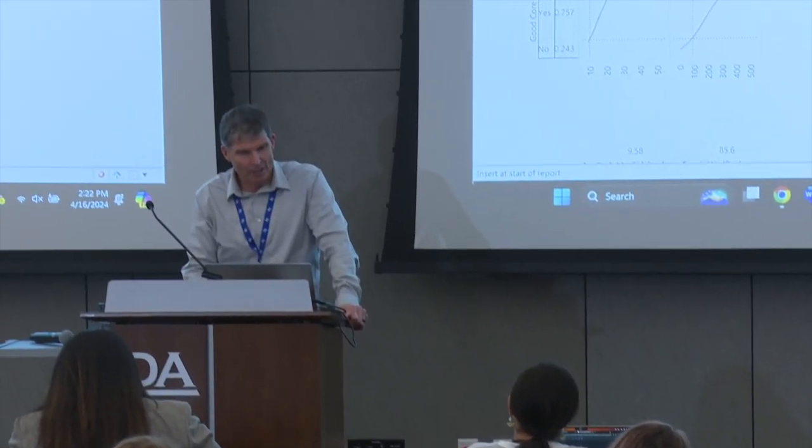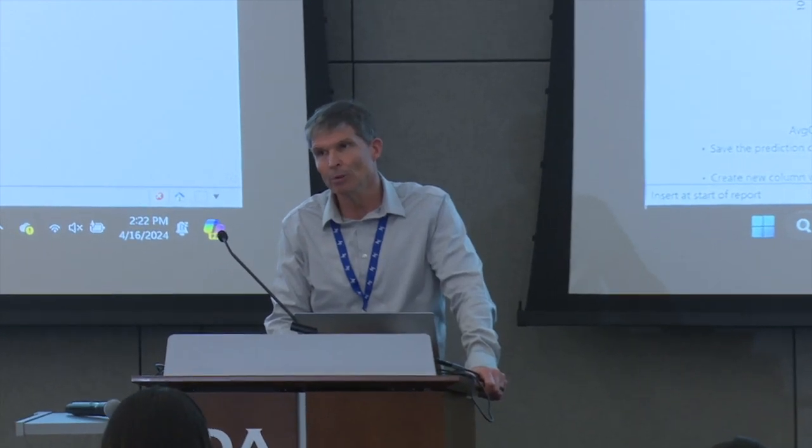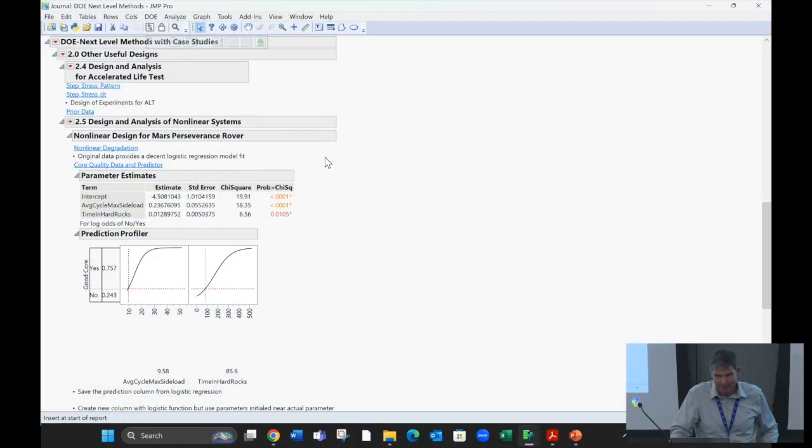So the nonlinear world here, a lot of people are doing binomial type stuff, right? So you could have a binomial predictor that you can use to help develop your design experiment here. So let me just jump right to it because we're running quite a bit behind. And I do want to show a few different things here.